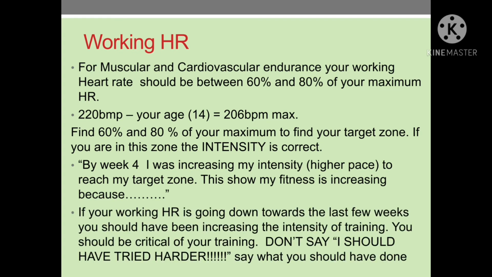If over the weeks your working heart rate goes down, this is a bad thing. Okay, your resting heart rate should go down, your working heart rate should stay in that 60 to 80% if you're doing CV fitness. Now the reason for that is if it's not in 60%, you're probably not working at a high enough level of intensity. And so you've got to increase that intensity to get into that 60%. Okay, you're getting fitter, therefore you have to increase the intensity to reach 60%.